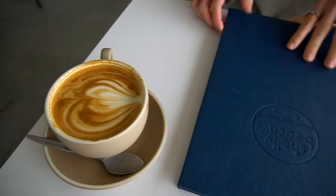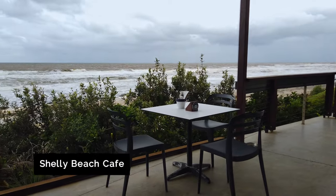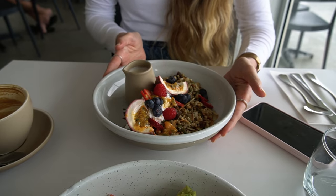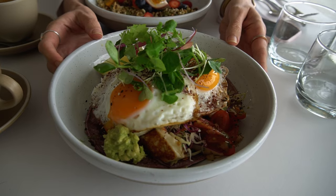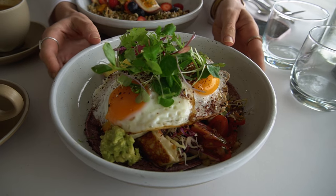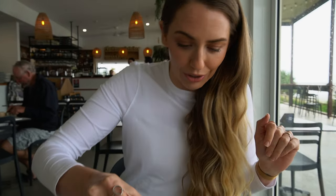We're having breakfast this morning at Chilli Beach Cafe, located right on the border. The menu and the food are fantastic — take a look at this. I've got the granola with coconut yogurt and seasonal fruit, and Matt has ordered the tacos with haloumi and fried eggs. It looks fantastic — everything is really colourful and fresh, it just looks amazing.